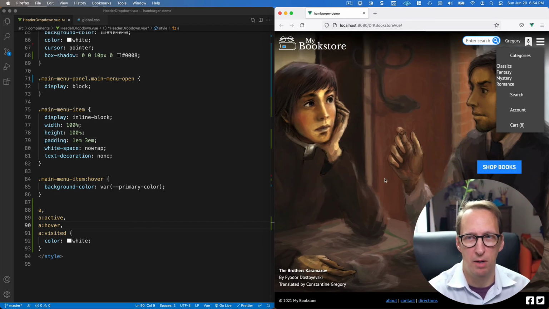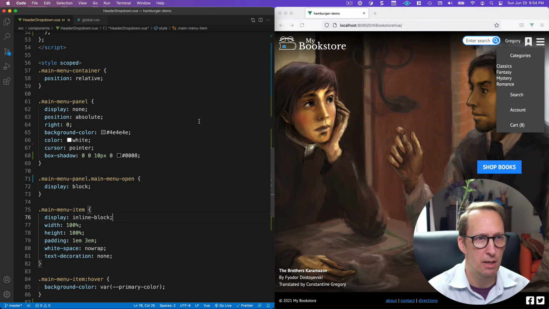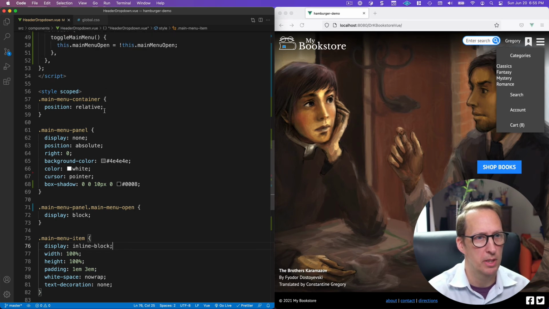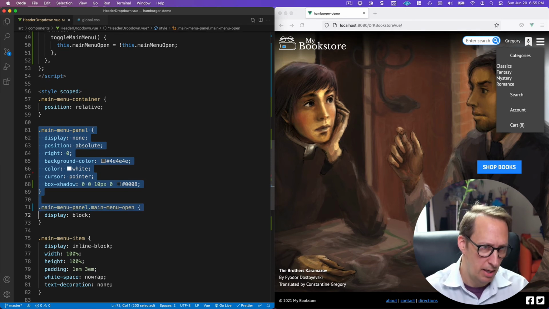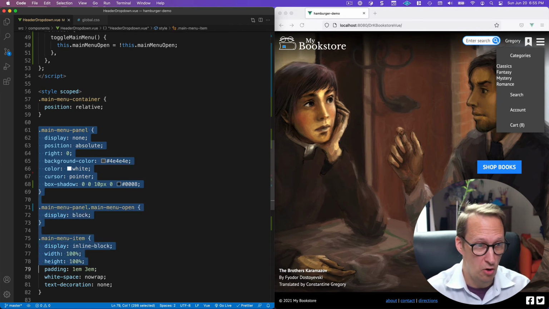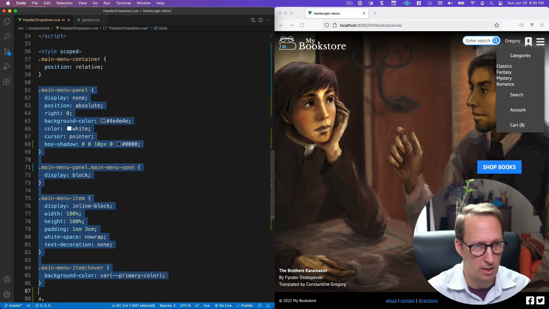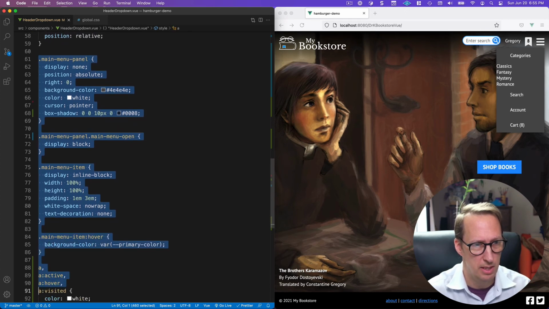Okay, so let me close those out. We fixed that problem. And now we want to put some submenu styling in there. So what I'm going to do for that is I'm going to borrow from the main menu styling. I've got a submenu panel, so I'm going to borrow that. I do not have a submenu panel open, but I'm just going to copy all of this.